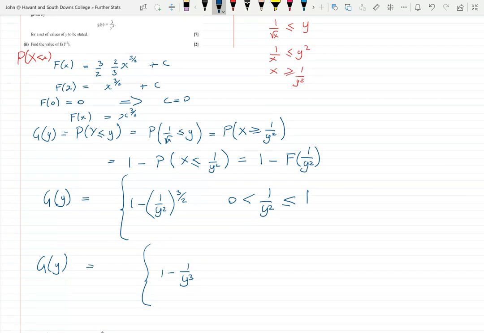And the y squared, we're going to take the square root of it. y has got to be greater than, clearly got to be greater than 1. But that's it, because if you think about it, if y is greater than 1, then the number will be a fraction, basically. So we don't need a 0 otherwise or anything like that in this function. We don't need 0 and 1 and this kind of stuff here, because a bit like the exponential function, we've kind of fully done it here, because y can actually take any number. y can be as large as we want and it will still be greater than 0.